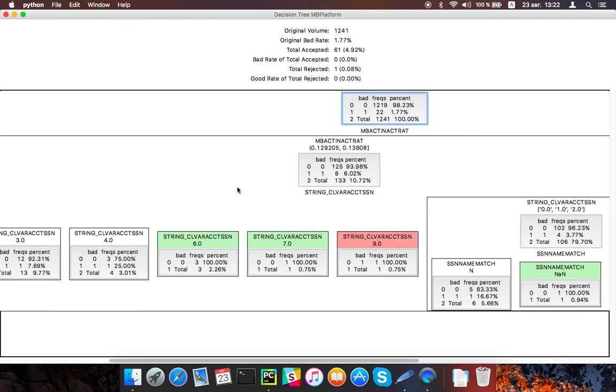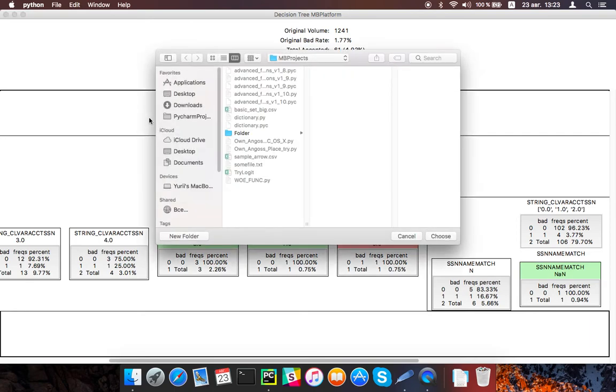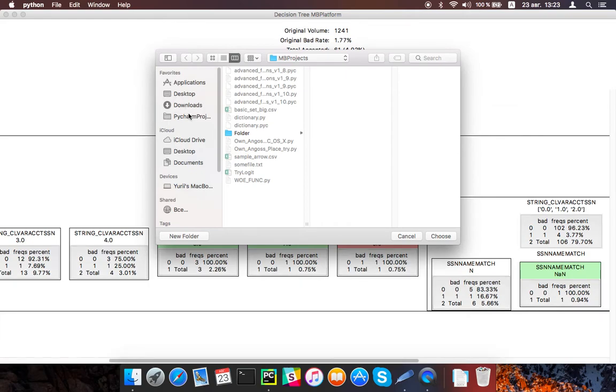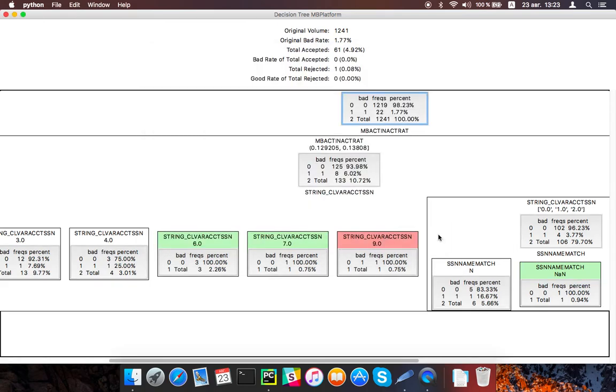Now we can export two sets of rules, all the rules or only marked ones. You just have to press the right mouse button anywhere on the canvas and choose the needed option. Let's pick the Export Marked Rules option. Now we have to pick the folder where to save the file with the rules. Once you've submitted the folder, the file named Marked Rules for the CSV file will appear there.